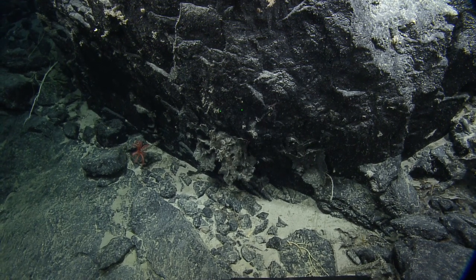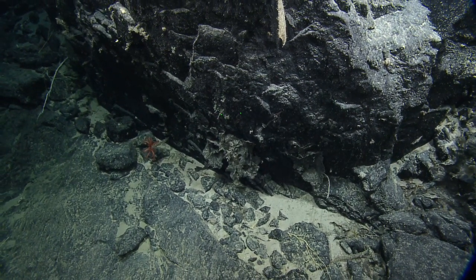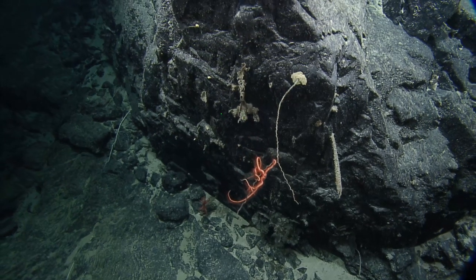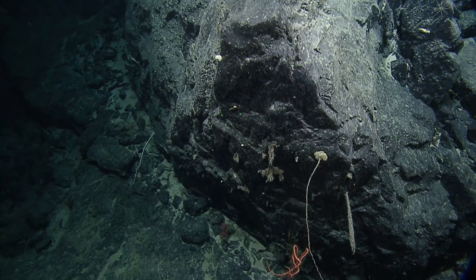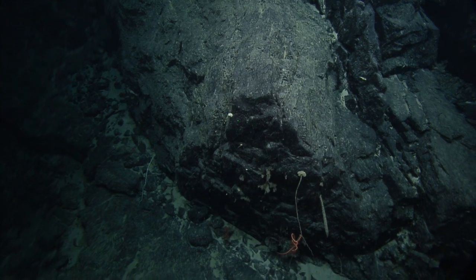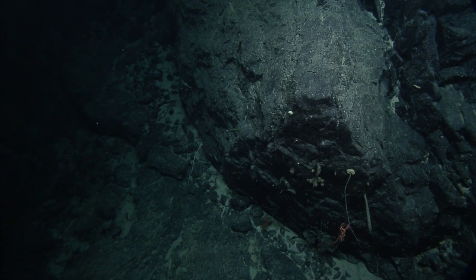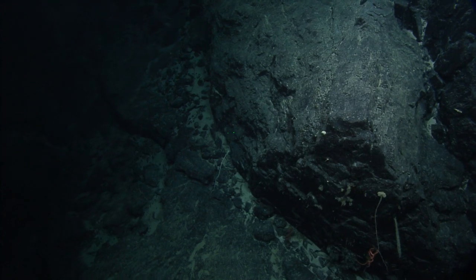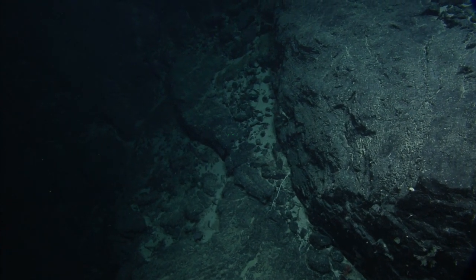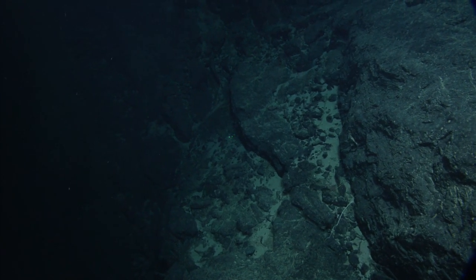And Upasana, if this is a new species, how long does it take to confirm something like that? Once any one of the experts in the field has a subsample in their hand. There are two ways of doing it, or rather both are necessary. One is looking at the morphology and comparing it to the morphology of the known species. We can associate certain morphologies with certain species or certain levels of taxa, but many times they have converging morphologies. That means different species can have the same morphology, or the same species, different individuals, can have different morphology. So morphology is very crucial, but along with that is the genetic part.